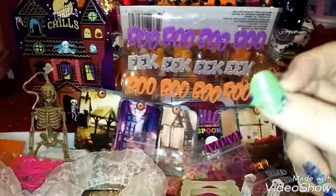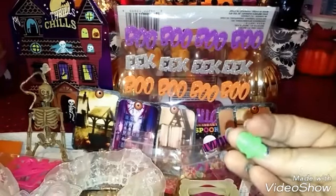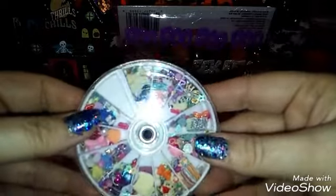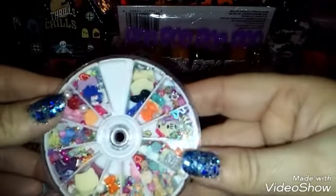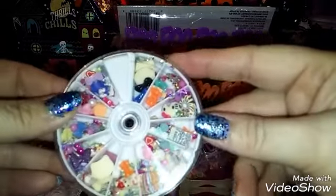And you know what? I can use those like little masks for my dolls. I hope you can see it. So bright, you can't even see. And then, let me see. Look at these, a bunch of little miniature, I guess you call them alloys for your nails, but I'm going to use them for something else, and, of course, for my dolls. Look at how beautiful Hello Kitty and little ghosts. Oh, my God, it's so beautiful.